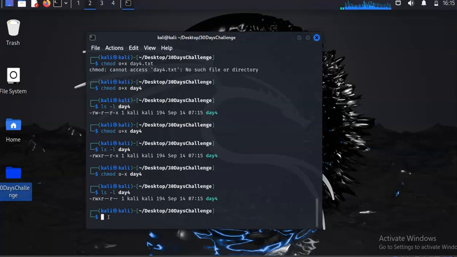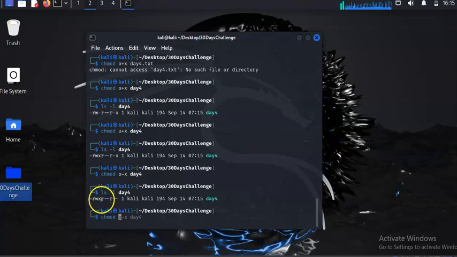So let's say chmod. Now already this is 744. This is 7 for user, 4 for group, 4 for others.